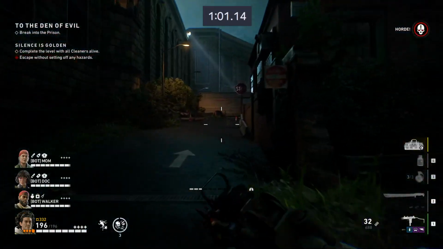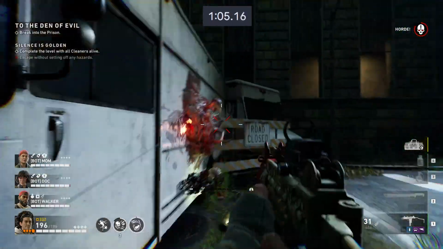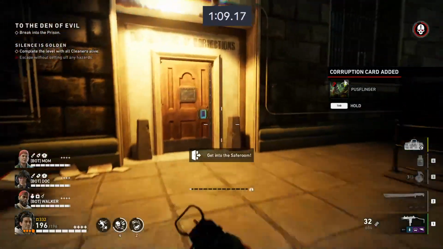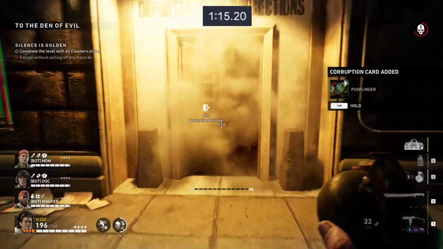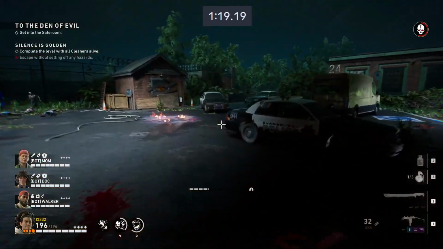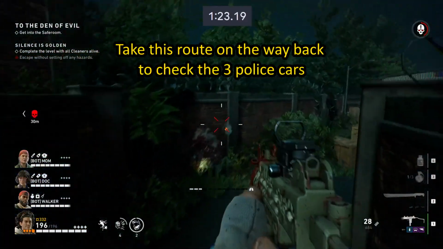And look on this building on the right there for any quick items. I saw an ammo pouch. Sleeper right there. Get a couple of kills there. Hit this. Now ideally, any of these 3 police cars could also drop a quick item. So I always check those on the way back. And also, drop the duffel bag behind the safe door.